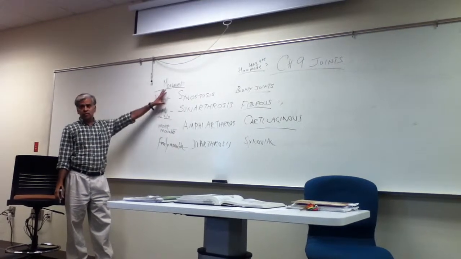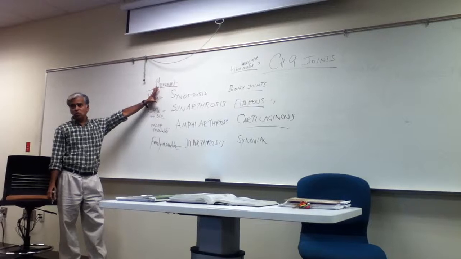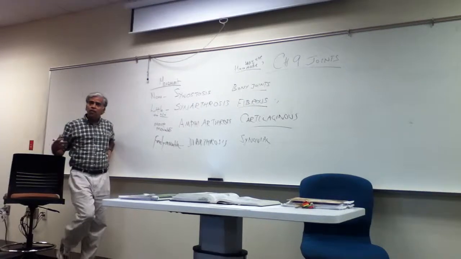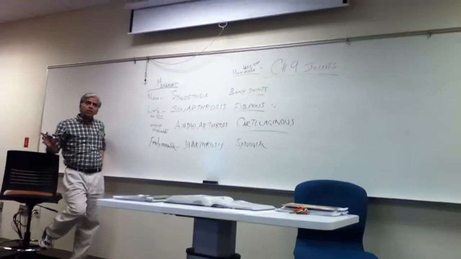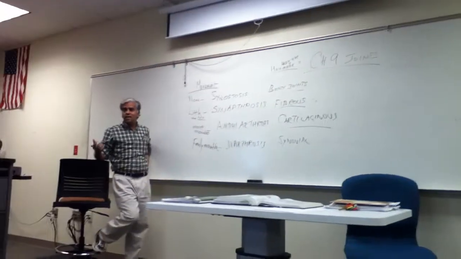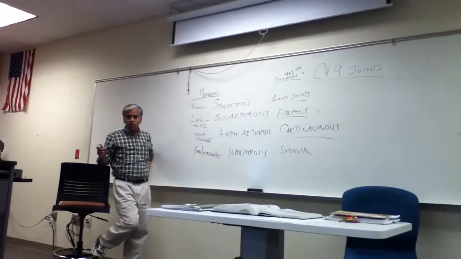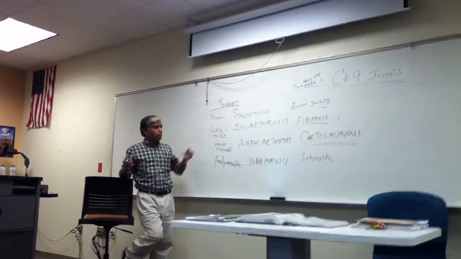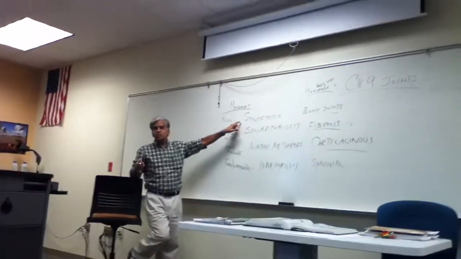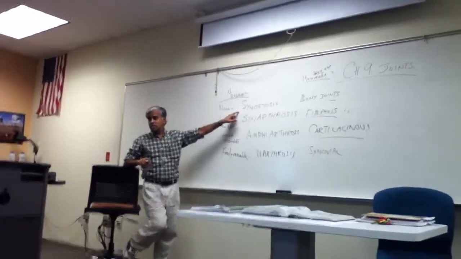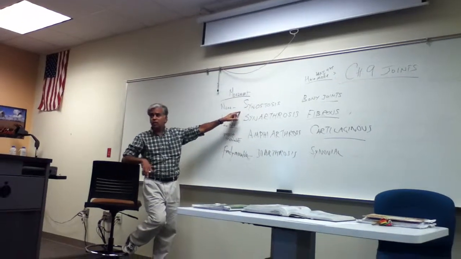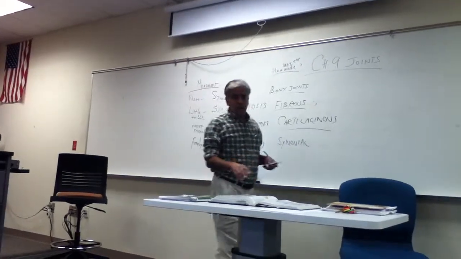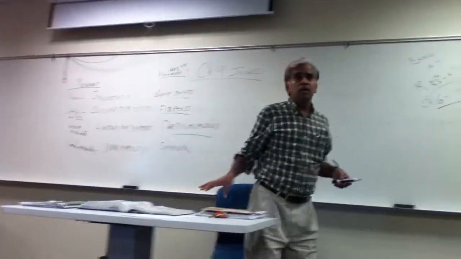So synostosis, you don't see even any markings where the bones are joined. Like for example, frontal bones, mandibular bones, when they are in the process of formation, they remain separate, but they fuse into one bone. Like sacrum coccyx, you see the lines, right? But you don't see that in the frontal bones or in the mandible. In the maxilla, you see the suture. Okay, so the first one is the bony joint. Those examples are discussed in that section under bony joints, if you did look up, or you can still do that.